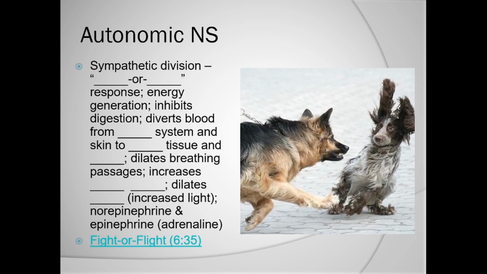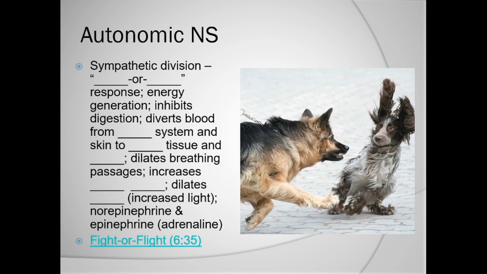It dilates or opens up our breathing passages so that we can take in as much volume of oxygen as possible and get rid of as much carbon dioxide as possible. It increases our heart rate. It dilates our pupils, so our pupils open up so that we can take in more light and see more of our surroundings and really be able to comprehend what we're dealing with.